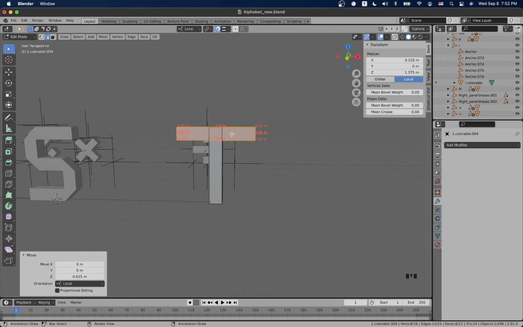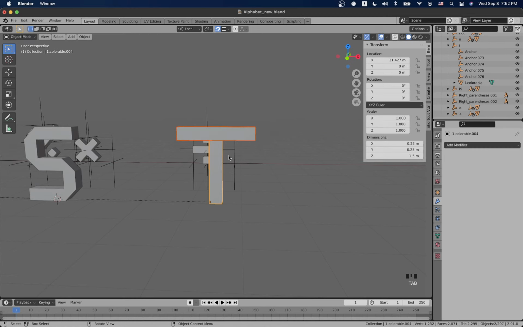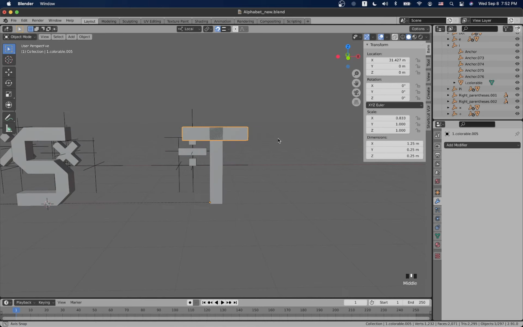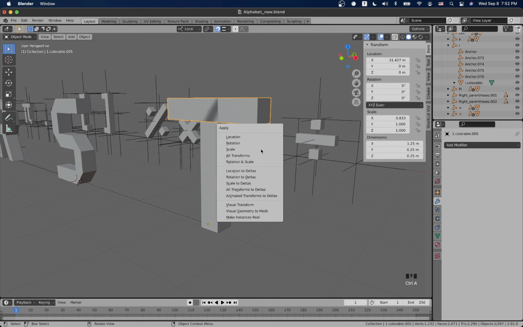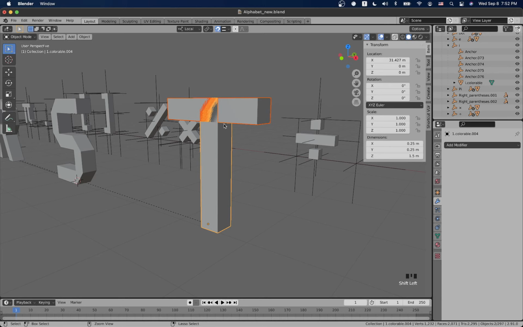So let me disconnect this one from this one. I want these two to be separate objects, and you will see why in a bit. So I hit P on the keyboard and I say selection. Now I have two objects. This one's width is 1.5. We want it to be 1.25 instead of 1.5. This is better. And this way we mess with the scale of this one without affecting this one. Now we want to merge it back, so we apply the scale and select the two and hit Control J.